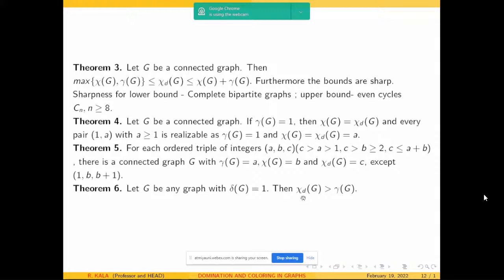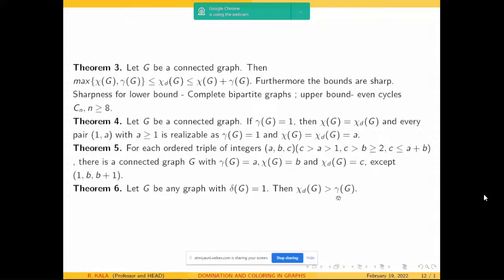And you can see that in any dominator coloring, every support has to sit alone, because the dominator property is to be taken care of by the pendant vertex. And you know that a pendant vertex should be adjacent only to the support. So either you should have a pendant vertex as a single color class or you should have the support as a single color class. Okay. So my chi D coloring will contain all the support vertices as singletons.